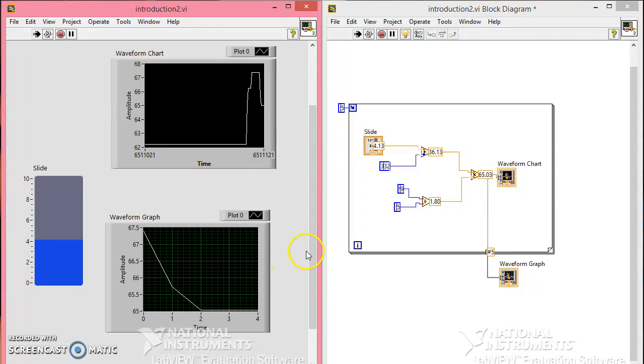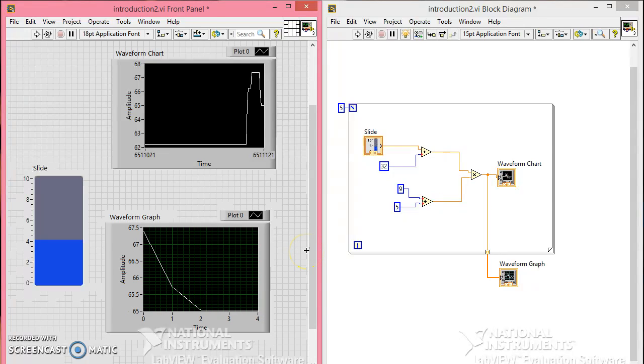After 5 iterations, you could see the last data on the graph. So once again I repeat, chart will be used if you want to know point by point data, and graph will be used for a set of data which could be displayed all at once.